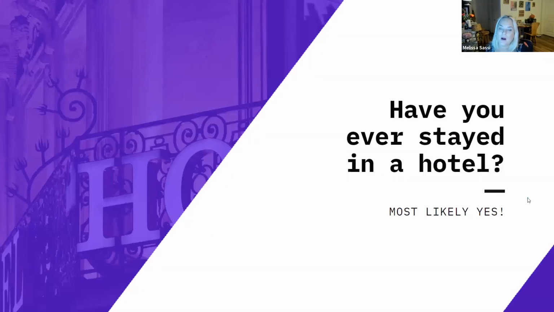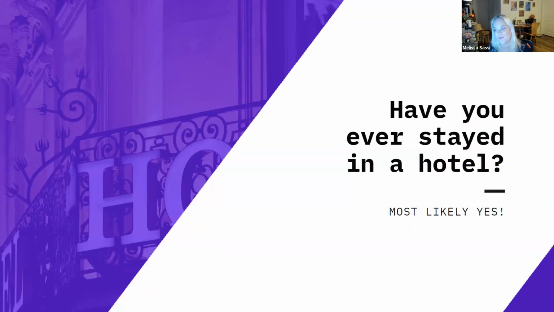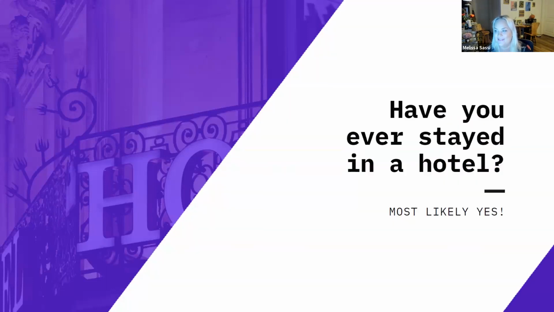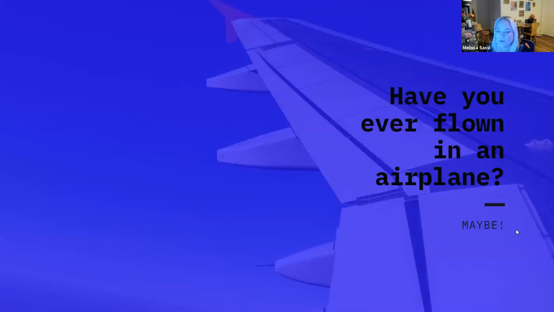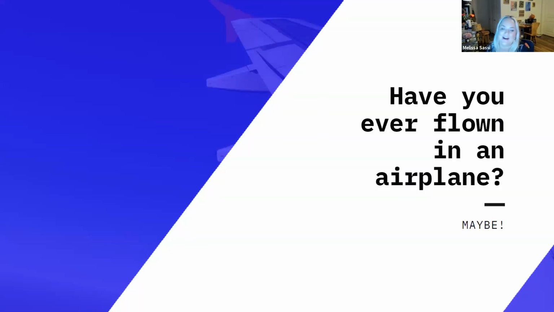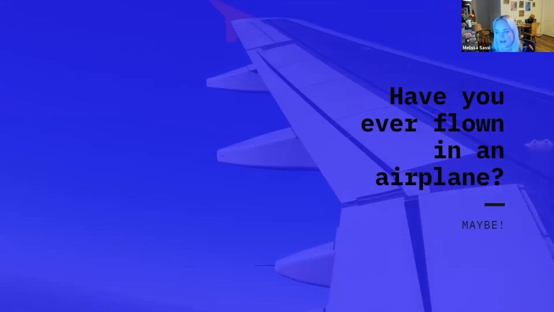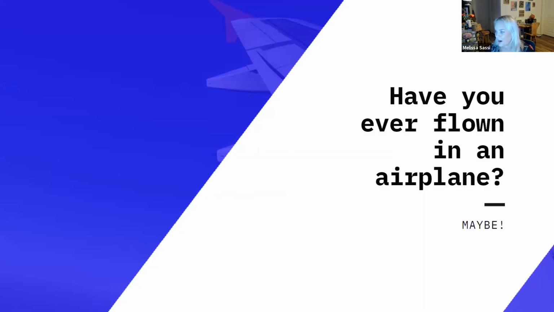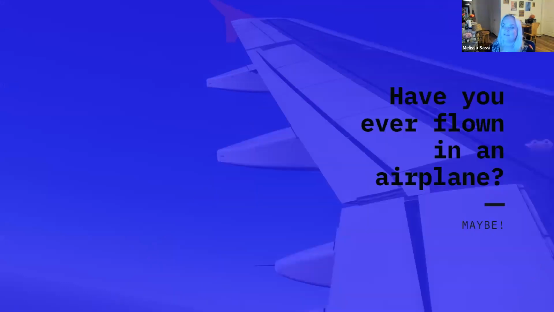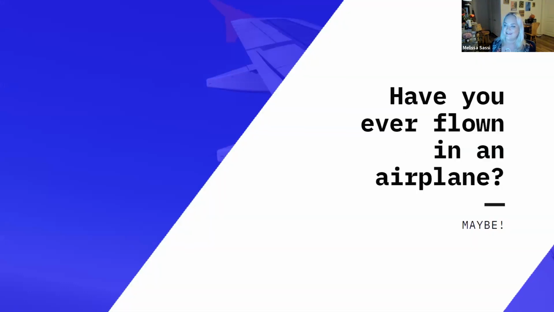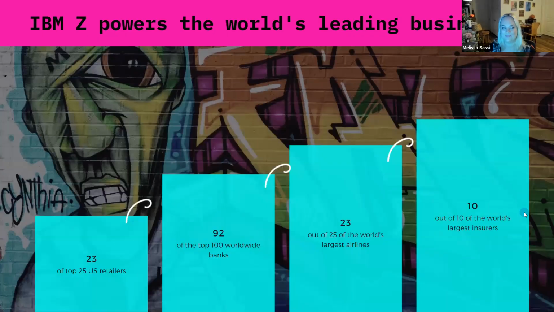Next one. How many of you have stayed in a hotel? I know these are easy questions, but you'll see where this is going in a second. Most of us probably have. Okay, cool. What about flown in an airplane? Again, I know these are easy questions, but I promise we're getting somewhere. A lot of you have, some of you have not. Some of you said, okay, I've flown in Air India. All right, so let's get on to the next one.